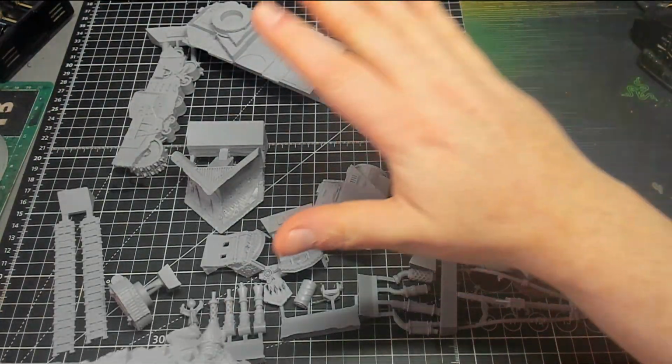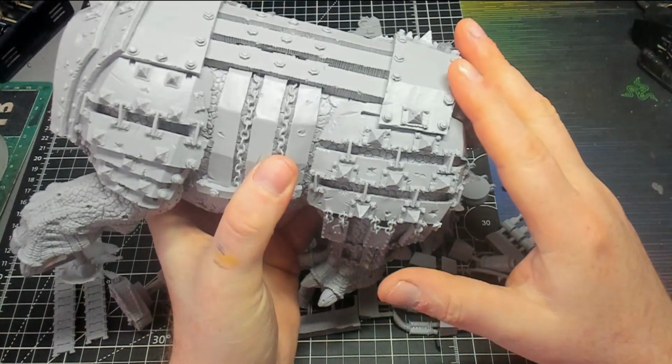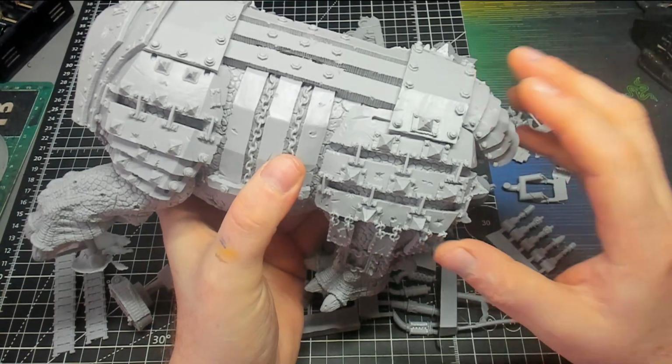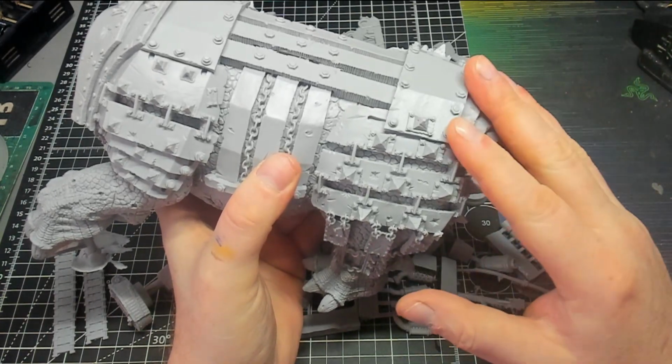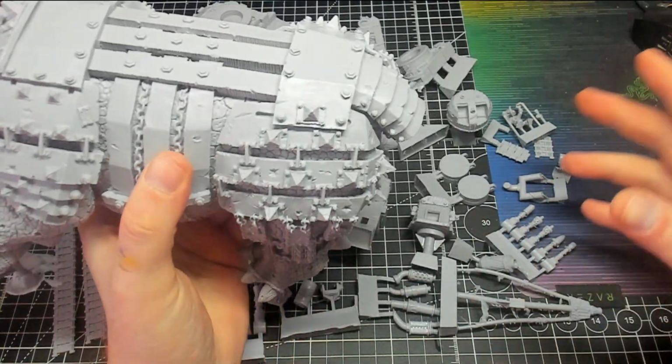I want to focus on this, but I do want to do as much cleanup as I can to save me work in the future. Like I say, the dust is harmful. I don't want to be breathing it in all the time. And obviously, if I can get through all the kits that I currently have, Forge World, then I can accrue some more and then do the same thing later on.